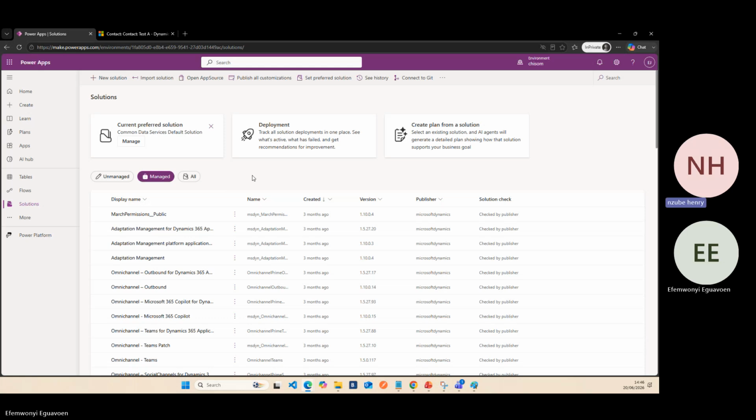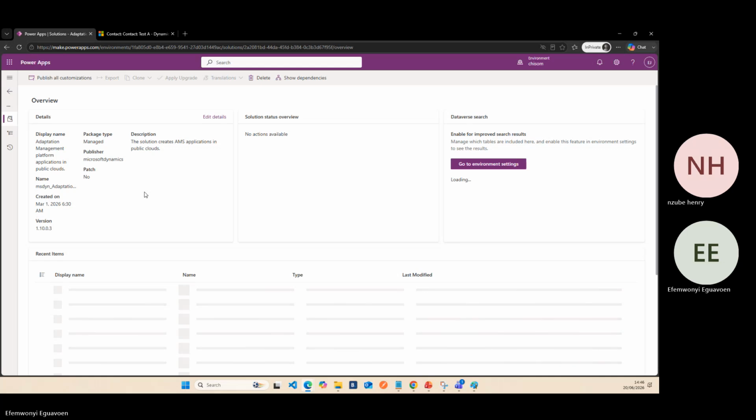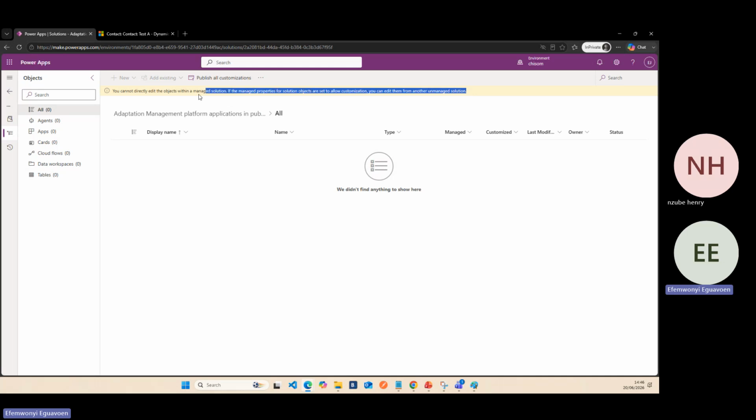Yeah, it does. So, for example, these are managed solutions. If I open maybe one of these solutions now, we'll see what it will tell me. You can see right by opening it, see what it says at the top here. You cannot directly edit the objects within a managed solution.